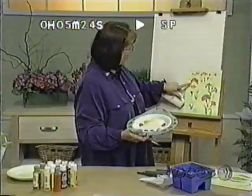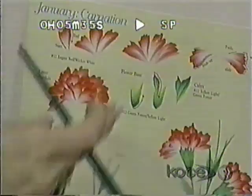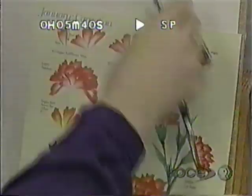So let's come over here and look at my worksheet. I'm going to put plastic on top of the worksheet, and we're going to use the red and white first. And then I'm going to show you some other variations, some other colors that you can use. If you put your clear plastic on top of my worksheet, let's turn it over this way so we don't have the writing there, and then we can show you how to do those strokes.